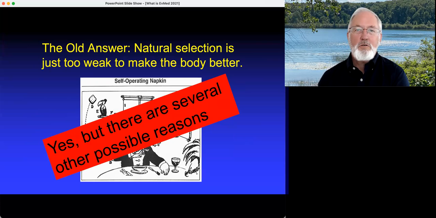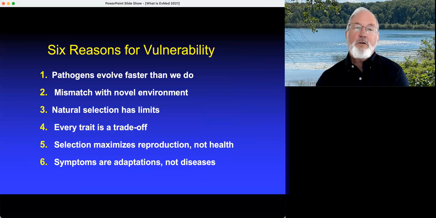Here they are in a very quick list. I have a whole other lecture to elaborate this because this is right at the core of what's most interesting about evolutionary medicine to me. First one is that pathogens evolve faster than we do. No surprise that we still get infections. The second is we change our environments faster than we can adapt to them. So we love our fat, salt and sugar and comfortable chairs, even though they kill us.